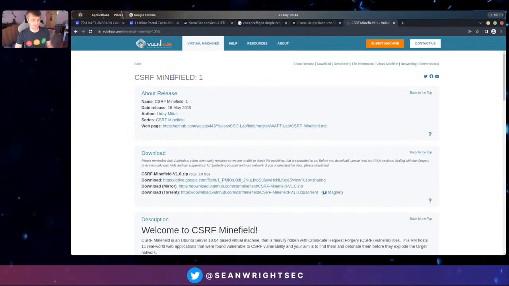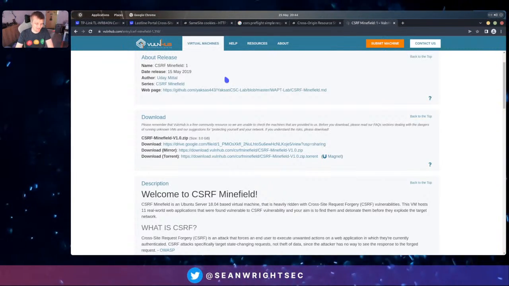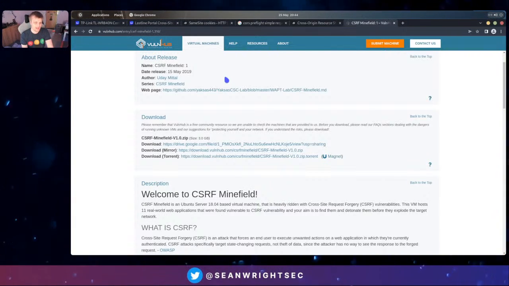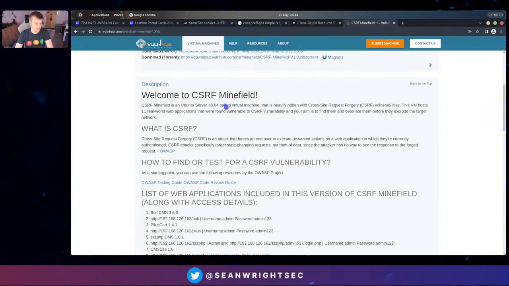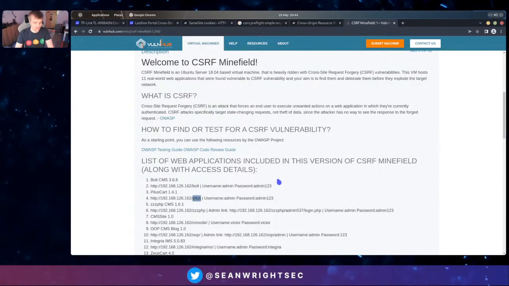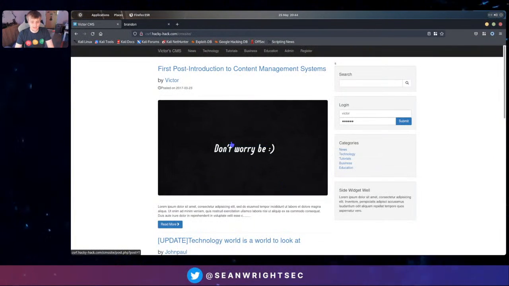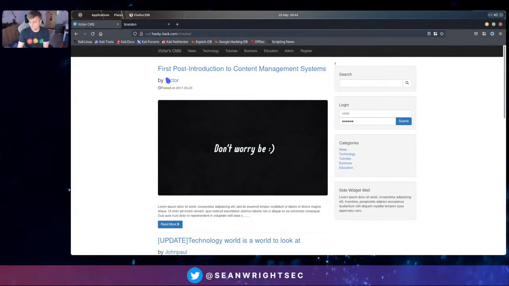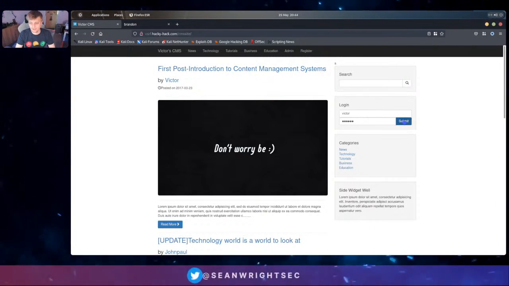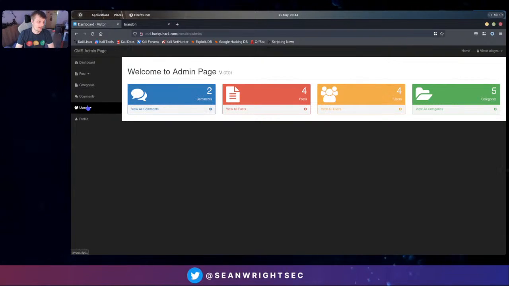And yeah, I came across this one. This is all CSRF focused, although this app that I'm showing does, I think, have many other vulnerabilities, but we'll just focus on the CSRF. Some of the things that I tried didn't work, like Bolt didn't work. I think this one also didn't work. So we'll try giving a few of them a go and see how it goes. This one here is the CMS, a content management system, and the username is Victor, password is Victor. So we log in, we get this admin dashboard.